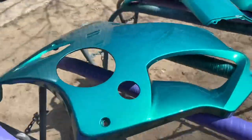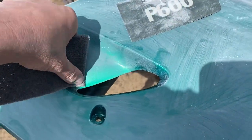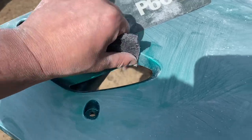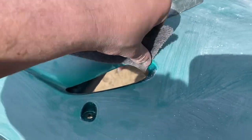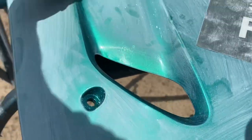These panels out in the sun, I had to really show them off because they were so gorgeous with their first base coat, clear coat, that I was really sad to break out the sandpaper and scuff pads. But I ended up getting over my ego, and I just went there and scuffed them up so I could get ready for graphics, because that was the assignment. Gorgeous panels with just that plain green color, though. But I decided to get them ready for them graphics.